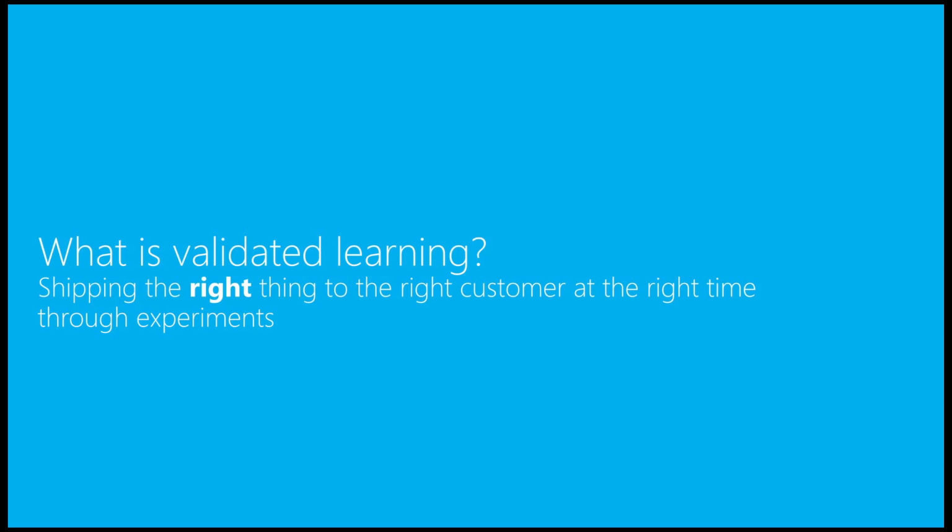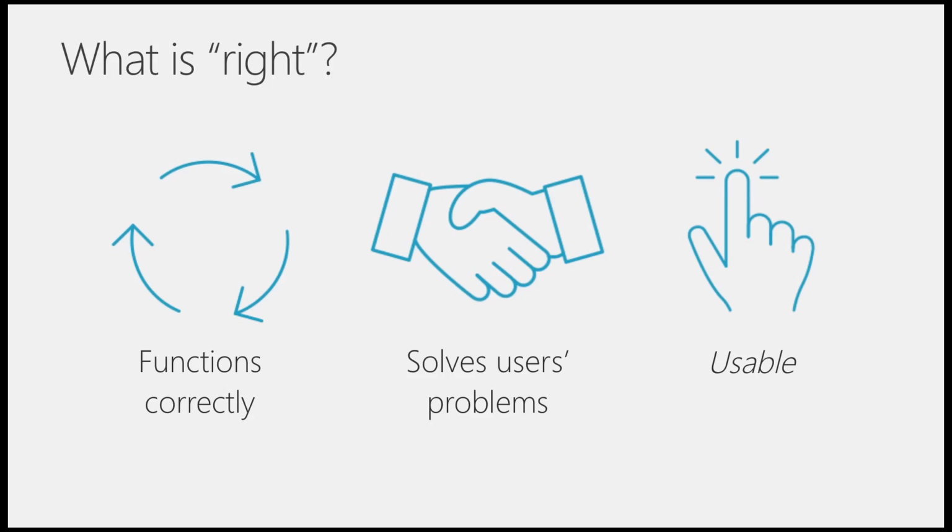Now let's unpack this statement overall. What does it mean to ship the right thing to the right customer? What does that word right really mean? Well, there are 3 basic attributes that we can reason on here. One is that everything functioned correctly. There shouldn't be crashes. There shouldn't be exceptions that bubble up to the user in a message box. It should be a high quality solution that you're handing to users, and it just works. You shouldn't have to click the button 3 times to make the button actually click.